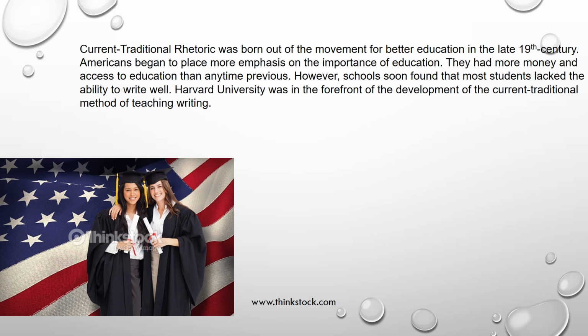In the latter part of the 19th century, American colleges experienced phenomenal growth. Academic fields expanded, as did funding for universities. Many large land-grant colleges and universities were founded during this period of academic growth. Americans began to place more emphasis on a college education and education in general. Enrollment skyrocketed. However, schools soon found that their students lacked the ability to write well. The modern university began developing rhetoric and composition courses to alleviate this weakness in their learners.